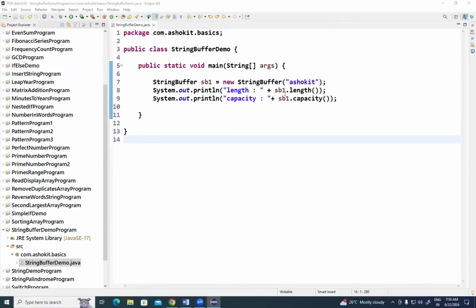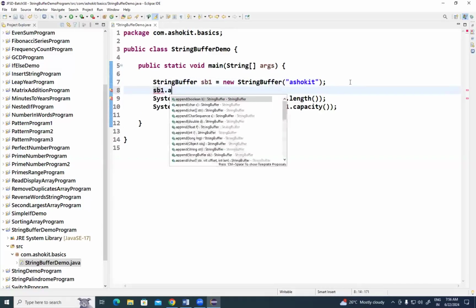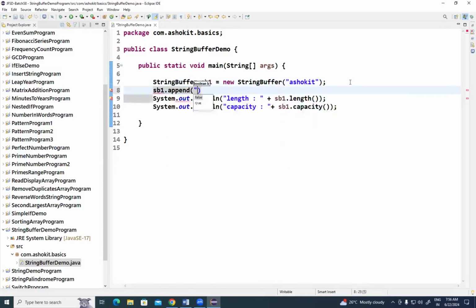Okay, it is Ashok IT. Capacity is 23 now. What happens if 23 is exceeded? See, for example, Ashok IT is 7 characters. sb1 dot, there is a method called append. Append means concatenation only.